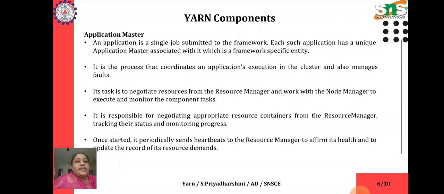The next component is the application master. An application is a single job submitted to the framework. Each such application has a unique application master associated with it, a framework-specific entity. It is the process that coordinates an application's execution in the cluster and manages failures.